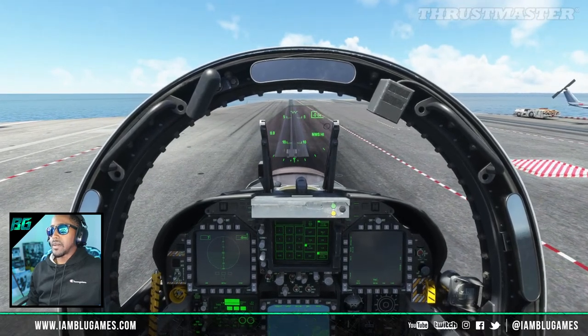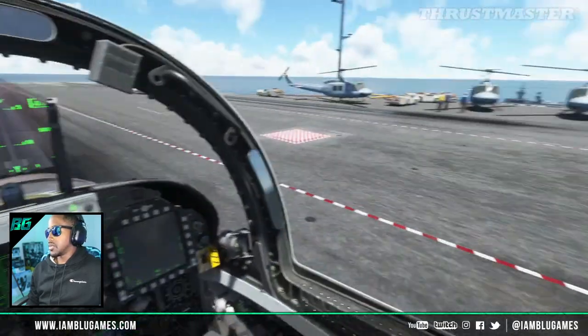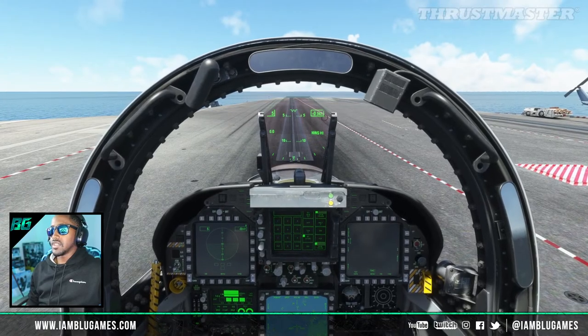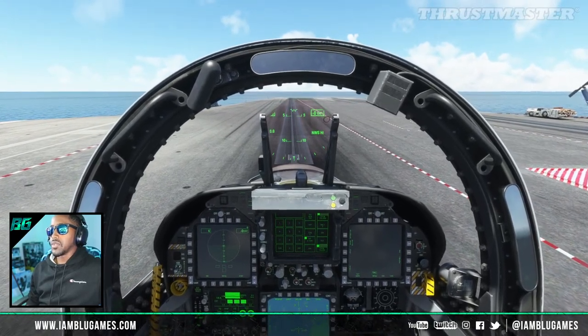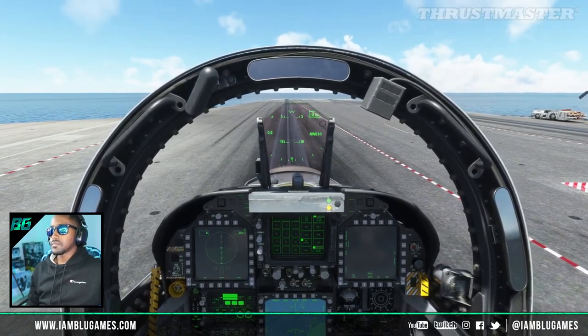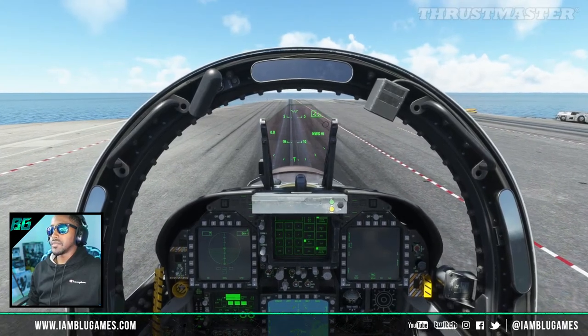You need to have a button mapped to... What's the other one? Oh boy. The carrier move. And then also change aircraft. So that way you can actually spawn on the carrier if you want to spawn. Change aircraft is defaulted to F-11. Oh yeah, also you need to have the Top Gun DLC to actually get the carrier to show up.